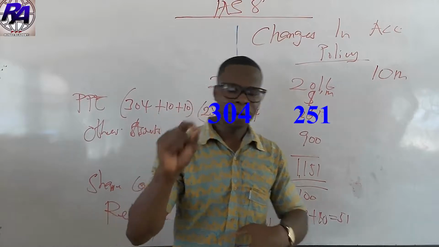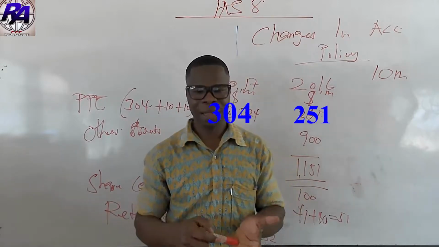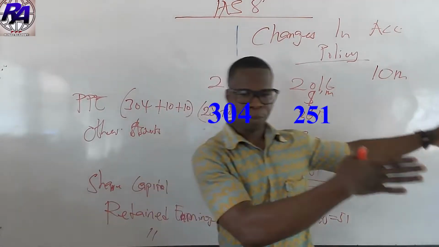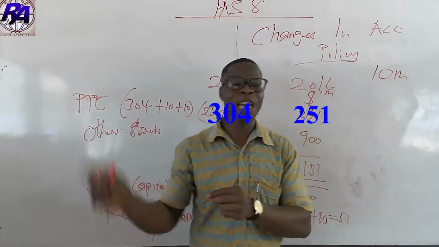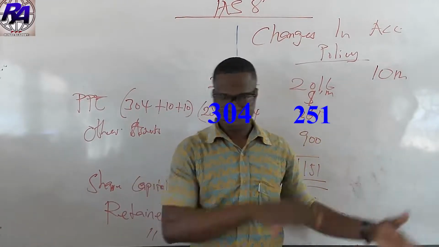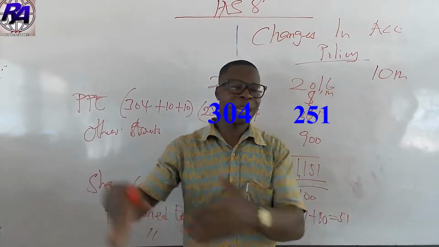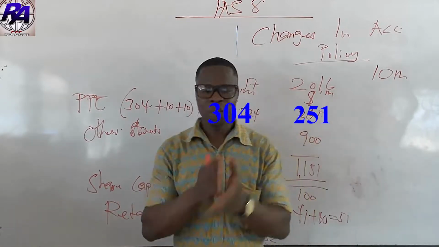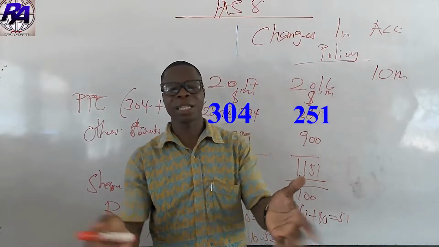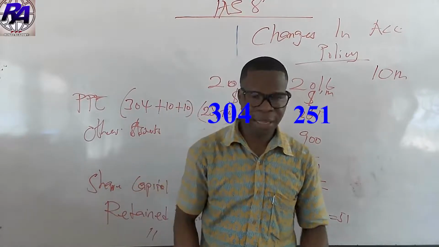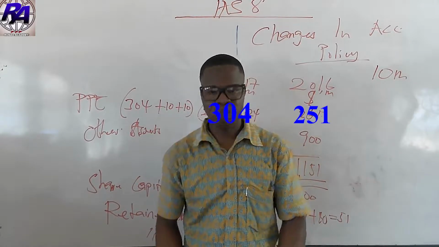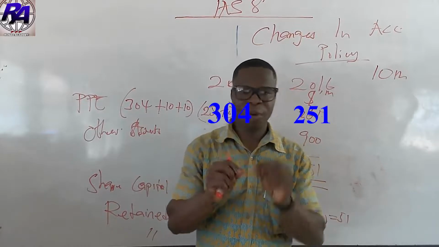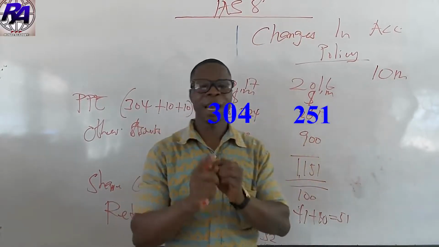Sometimes retrospective treatment is impractical. It means that we don't have the relevant information to go back and prepare our financial statement as if we are applying that new standard. If it is impractical to treat your new policy retrospectively, then the standard allows that we treat it prospectively. From the current year that the new policy has been introduced, we treat it from that time into the future. But remember, that is only when we don't have the relevant information to treat that particular item retrospectively.